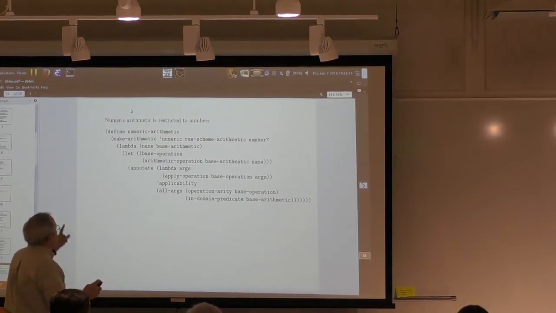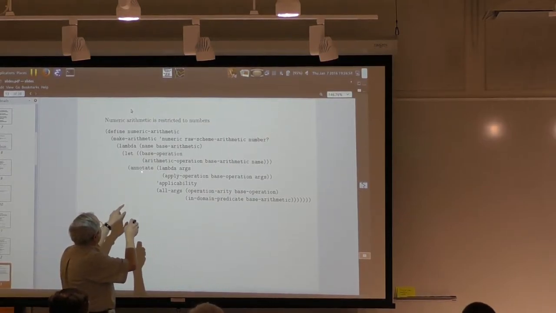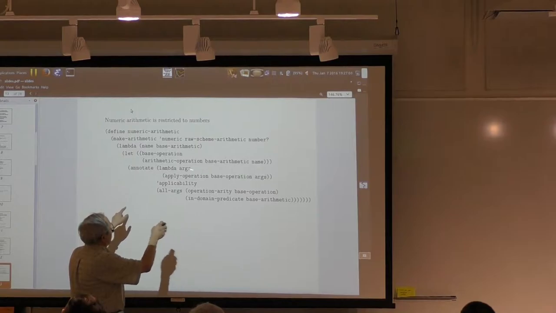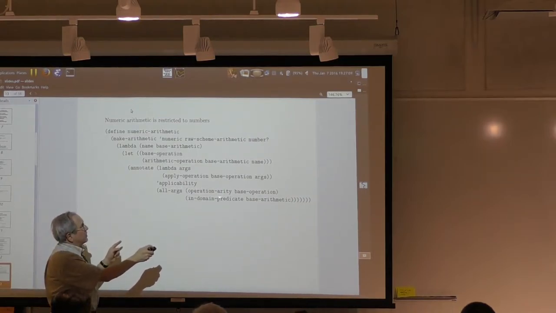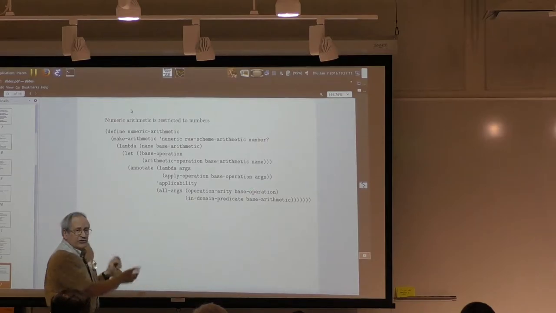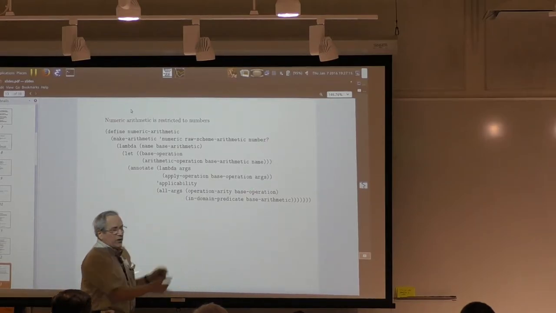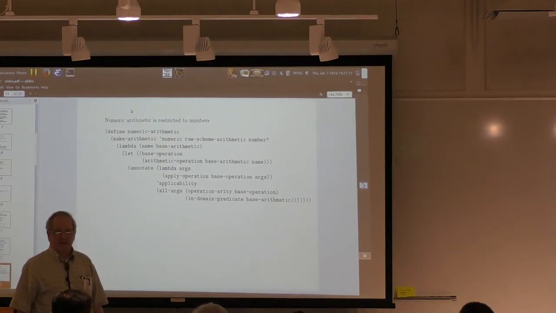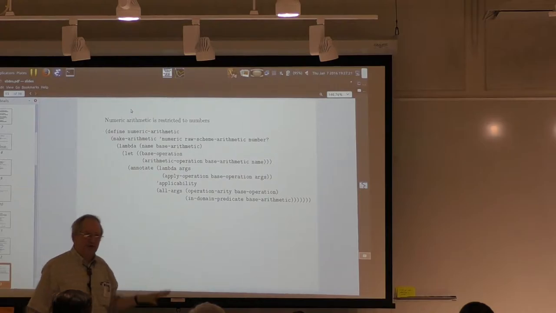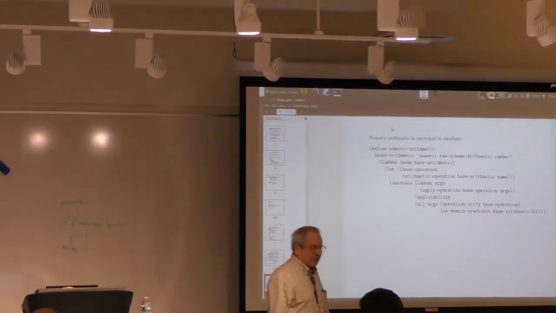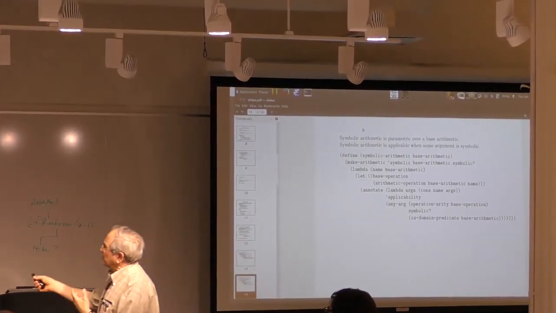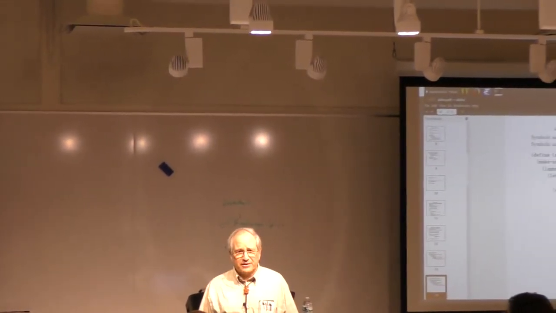Who knows? Okay, but in any case, I pick out that base operation and I'm going to return the new object, which is an annotated version of the procedure that applies the base operation to the arguments with an applicability that says every one of the arguments for this base operation, whatever its arity is, how many arguments it takes, is going to be one of the things that's in the domain according to the in-domain predicate. Now I'm leaving a lot of space for lots of things I'm going to add. Okay, so you don't worry about this yet. And of course, so then it looks like, why did I have to do that? Well, you'll see later. Okay, so then symbolic arithmetic, I can make parametric over the base arithmetic, like this.